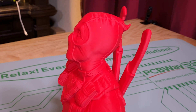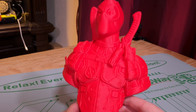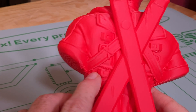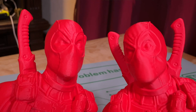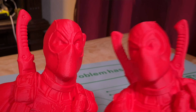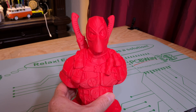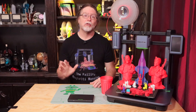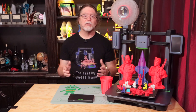Then I wanted to see how the printer would do with the model sliced at fast speed. This time it only took five and a half hours. The problem areas from the normal speed are still there and look a little bit worse — the surface finish took a hit with the added speed, and it's not quite as smooth. Given that, I think the fast speed setting might be best suited for prototyping parts when you want a rough idea of what something looks like quickly, for quick test fits, or if you're going to finish the model by sanding and painting. But if you want something that looks better without extra work, stick with the normal speed setting.